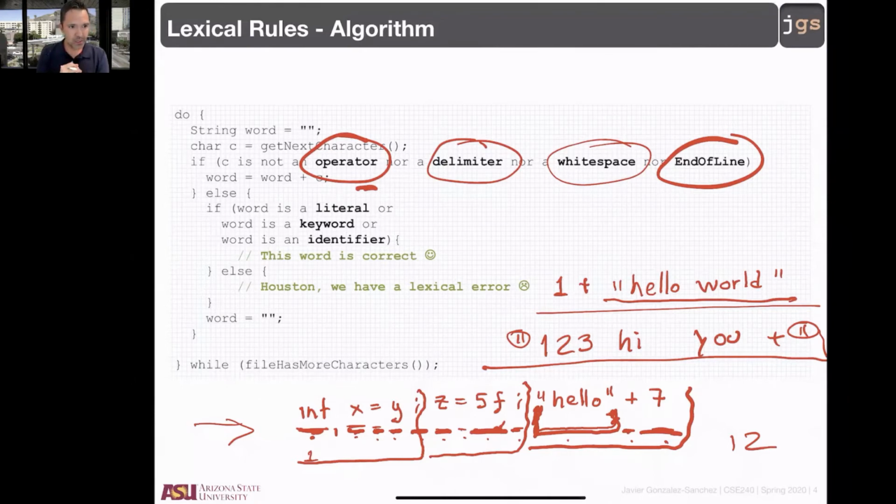Is there any rule that tells you that you can put a type, a variable name, an equal, another variable name, and a semicolon? Yeah, right. Variable declaration. You can declare a variable, x, and you can make that x equal to some value, and that value could be another variable, and you end with the semicolon. Is correct. Again, lexically, all the words are correct. Syntactically, that sentence one is correct.